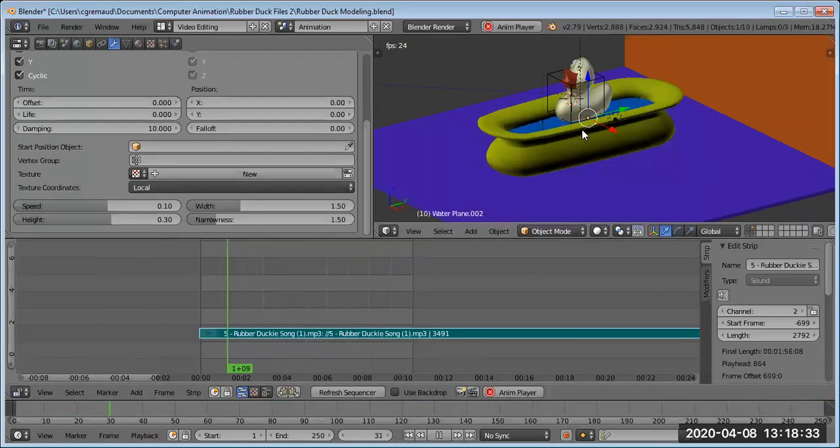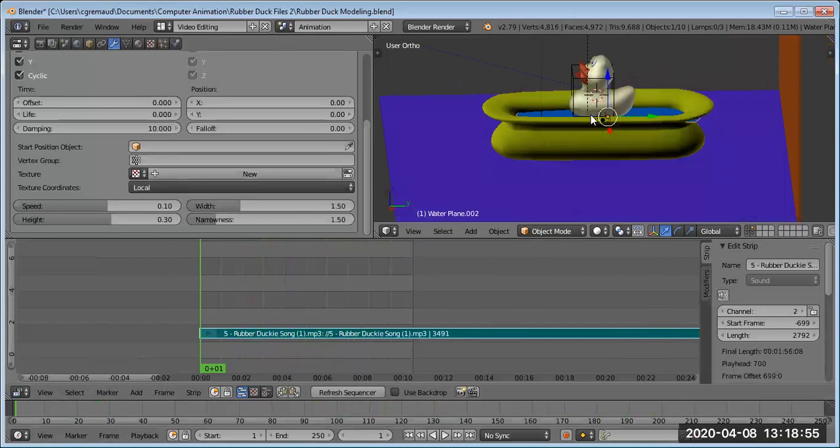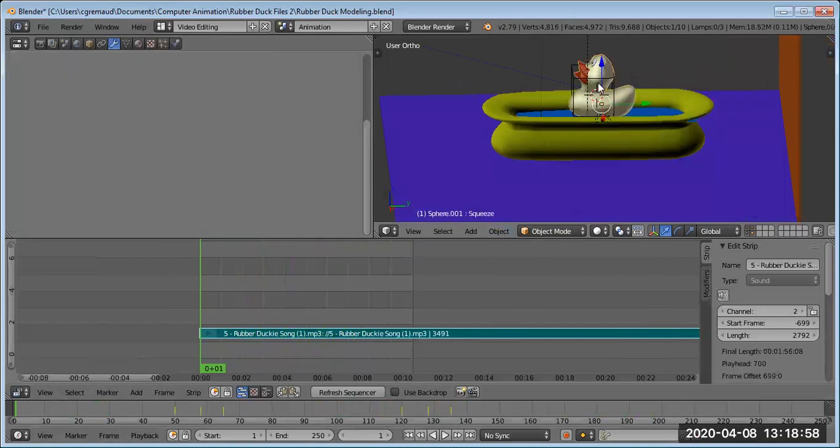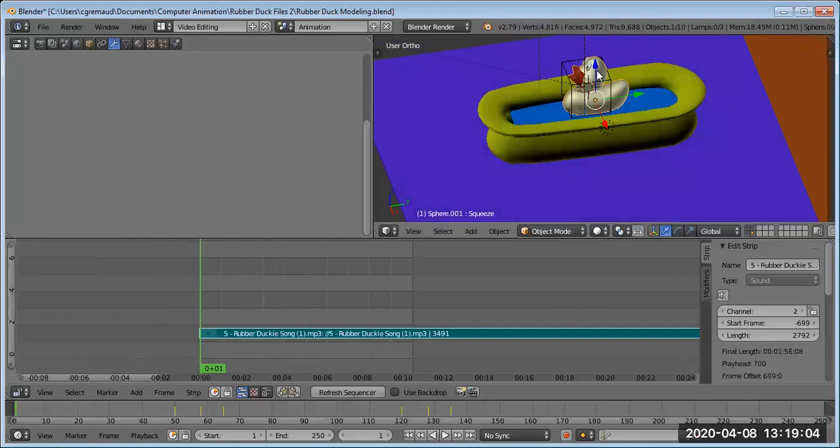what I'm gonna see is I'm gonna see it rock, I'm gonna see it squeak. But what I also need to see now is I need to see the duck actually bob up and down in relation to the water. So this is a bit of work, but we're gonna need to start right back at frame 1. And what I need to do here is I need to look at where this duck is in relation to the water. So starting with frame 1, I may want to bring it down a little bit so that it's right into the water itself.